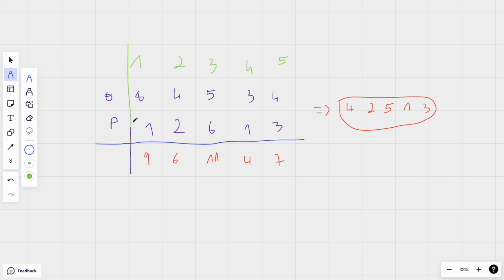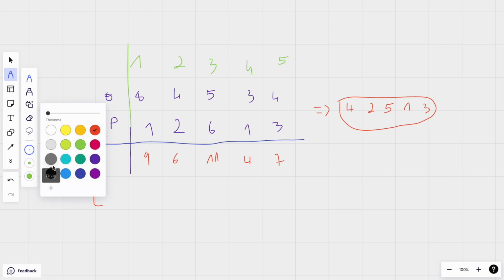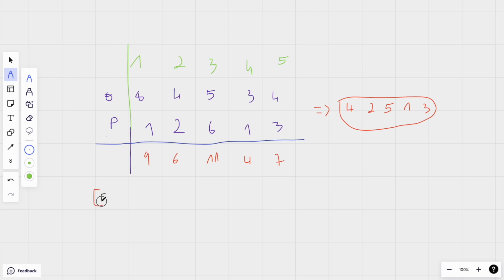Now that we have understood how the program is working, how are we going to solve it? To solve it, my idea is as follows. I will create a vector, where each element will be two values. The first value is going to be the total time, which here for the first customer will be 9, and the second value is going to be the position, the order. This one is 1. So it will take 9 to serve the first one. This is the first element of my vector.